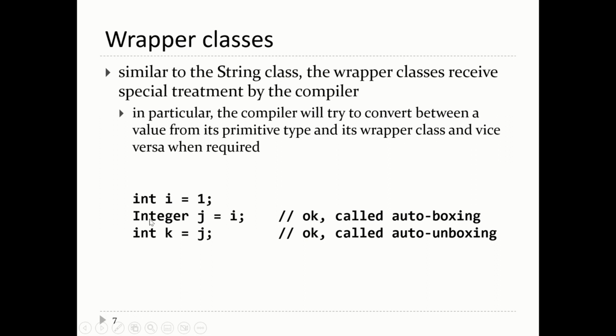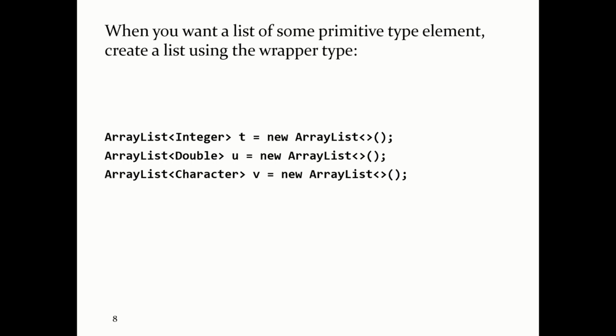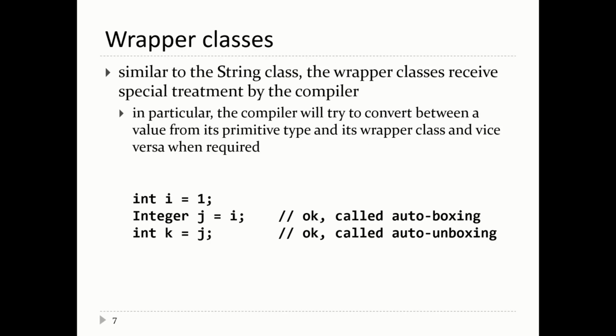Yes? Are i, j, and k all stored in different places? i and k are, because they're two separate int variables, so those are definitely separate. j is also stored somewhere else in memory, yeah. There's actually 4 things in memory here. There's the int variable i, there's the int variable k, there's the Integer variable j, and then there's the Integer object that was auto-boxed here. So there's actually 4 things happening here.